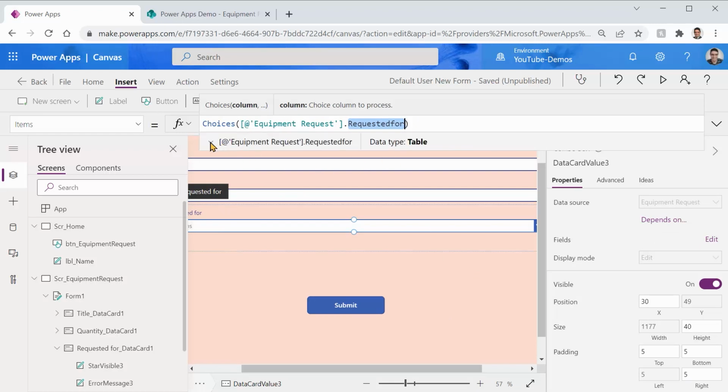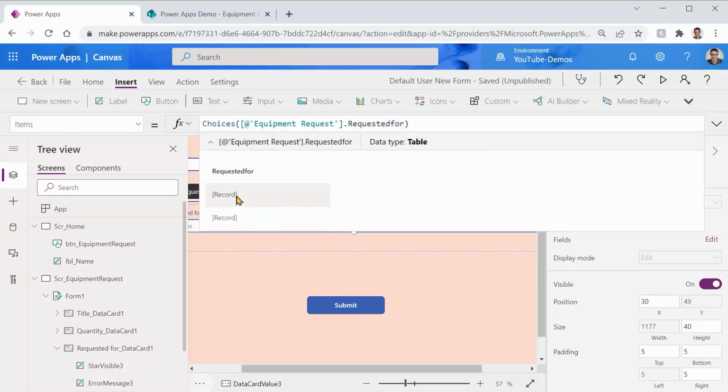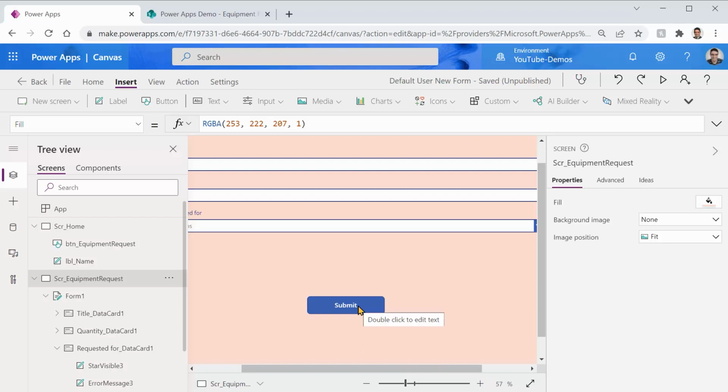You see it's a table, but if I click on expand, each one of them is a separate record. Oh gosh, seriously? Yeah, this is too much work. I don't want to go there. For us, there is a much easier way to figure out what's going on here, and that's what we are going to look into.